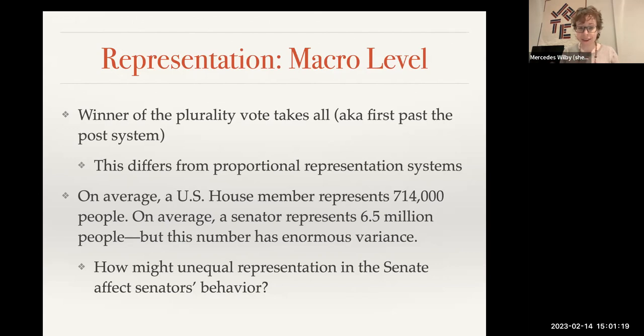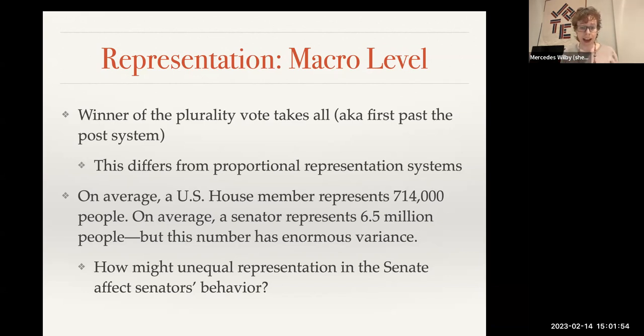The 9 largest states are actually home to more than half of the population of the US. So, for example, California has 37 million people in the state. So Senator Feinstein, Dianne Feinstein, one of the 2 senators from California, represents 37 million people. Senator Cynthia Lummis from Wyoming, again, one of the 2 senators from Wyoming, represents the whole population of Wyoming, which, as I've already said, is 564,000 people.